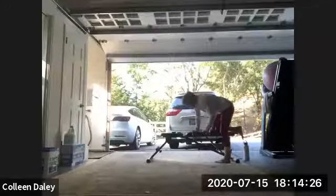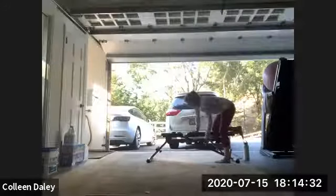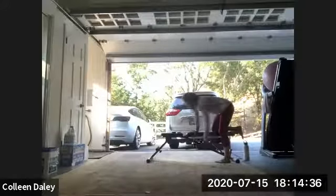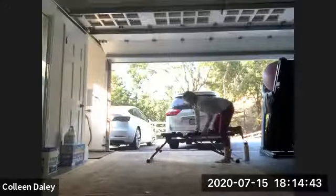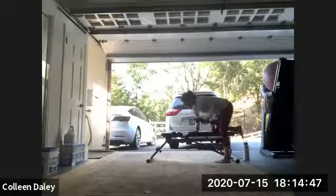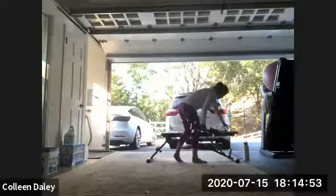Bent over rows. You can add that fly if you want. My shoulders are pretty shot, so I would maybe recommend going up a little heavier and then just isolating that bent over row. Ten more seconds. 5, 4, 3, 2, 1. All right, switch sides.